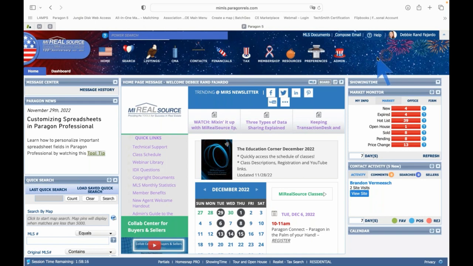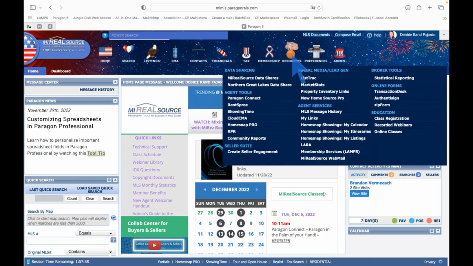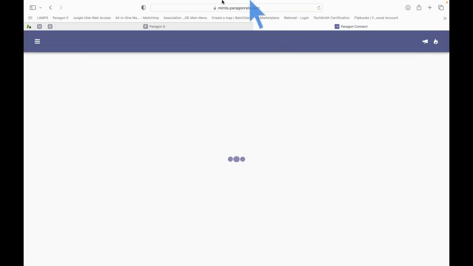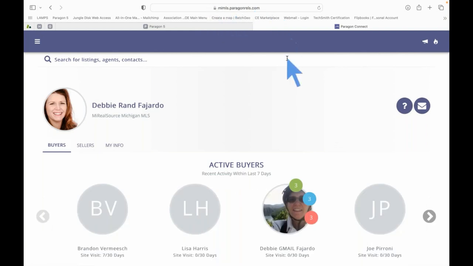So Paragon Connect, you're going to find it on your phone. When you go to your phone, it's going to ask you, do you want to log into Paragon, or do you want to go Paragon Connect? And it's going to give you a little button that says, let's go. You can also access it through the resources icon in Paragon, and it's Paragon Connect. Now, this is not an app that you download from the store. This is a web shortcut. So really, it's a web address that you just create a shortcut on your phone.